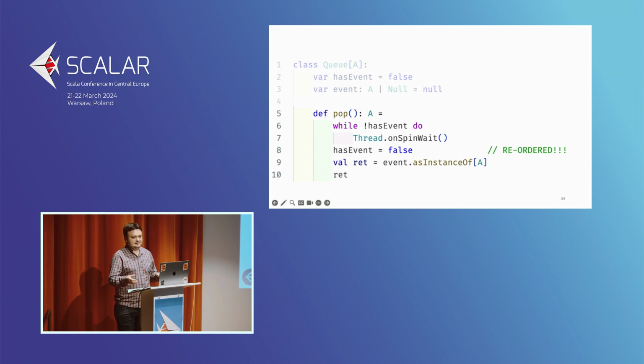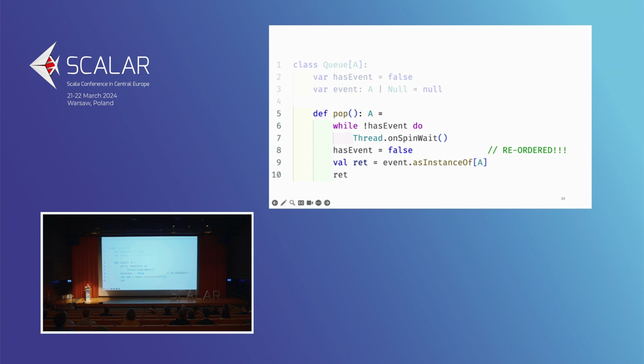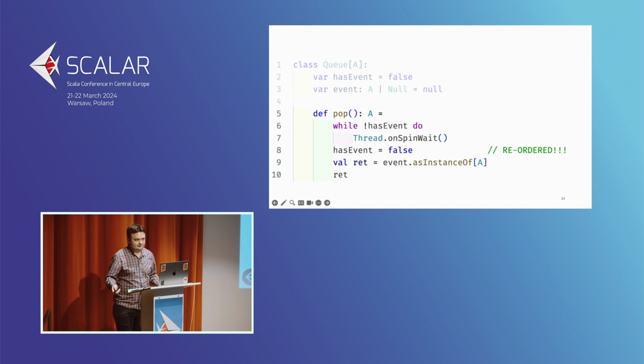The reordering happens because the JVM wants to optimize the processor cache, right? It wants to avoid cache misses. And so what the memory model guarantees is that the order of execution is semantically correct only for the executing thread, meaning that from the point of view of the consumer here, the order is as if it was that in the source code. But that's not going to happen for other threads that observe what's happening.